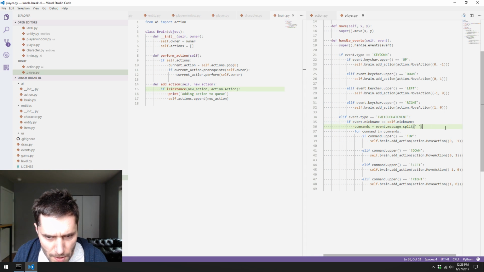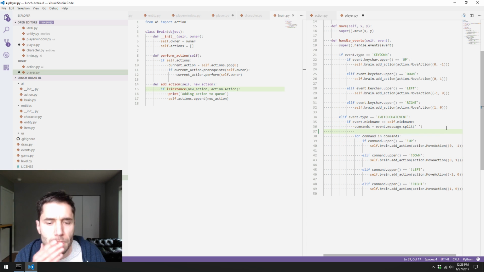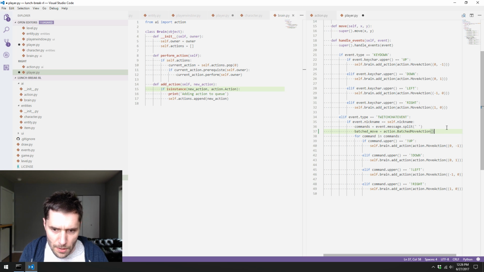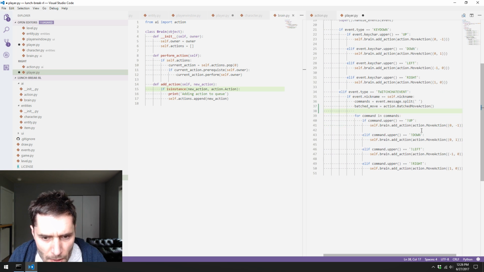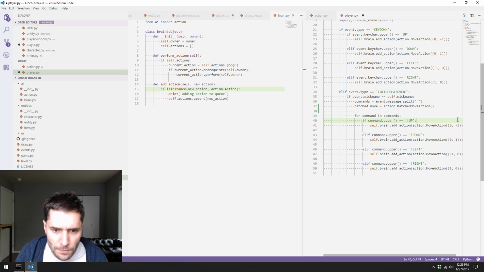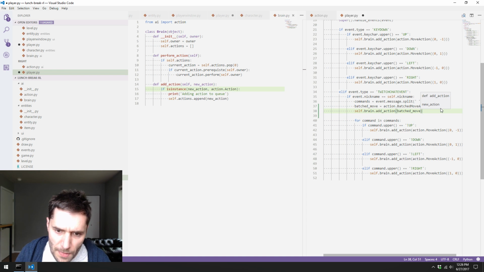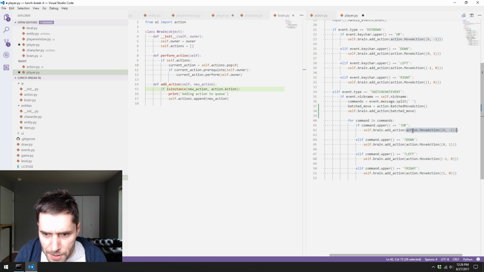I want to create a batched move equals action.BatchedMoveAction, and then self.brain.add_action(batched_move), and then I want to pull these out, I suppose.